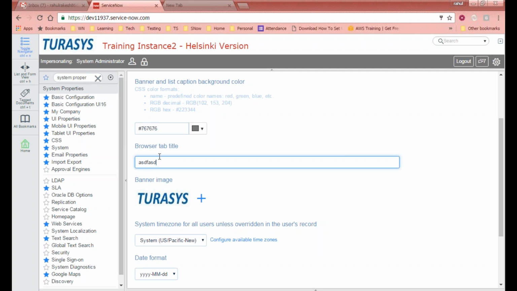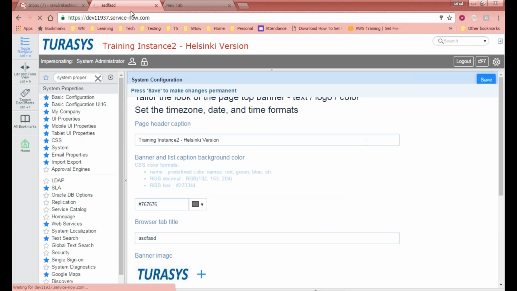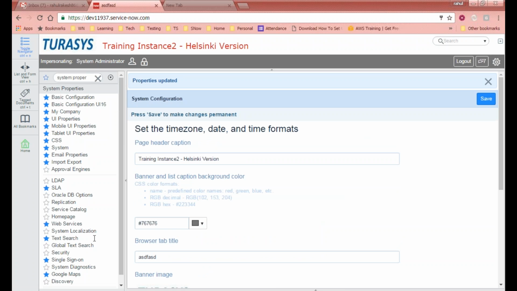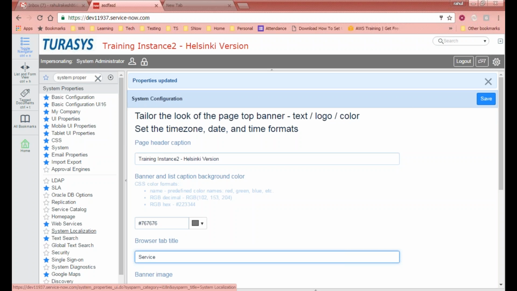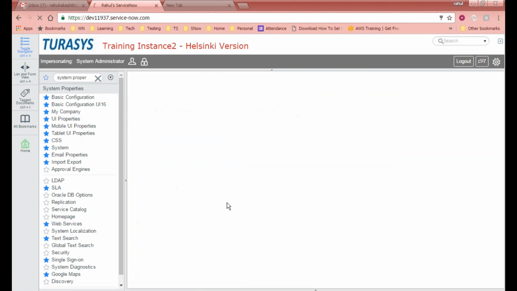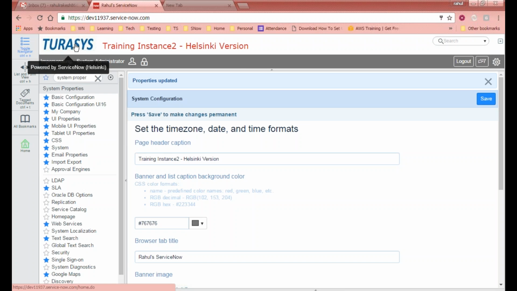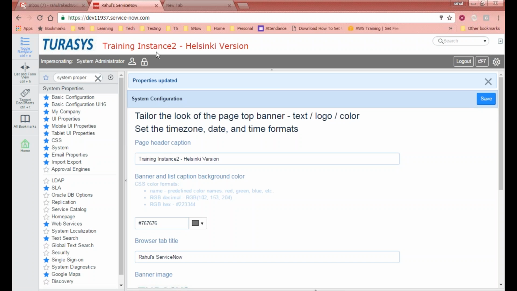You can put some browser page title, tab title, and it should appear here. If I update it, yeah, it comes here as a browser tab title. For example, if I save this, it becomes Rahul Service Now. So this is basic look and feel related, the company logo related, the tagline related. You can put your taglines here as well.